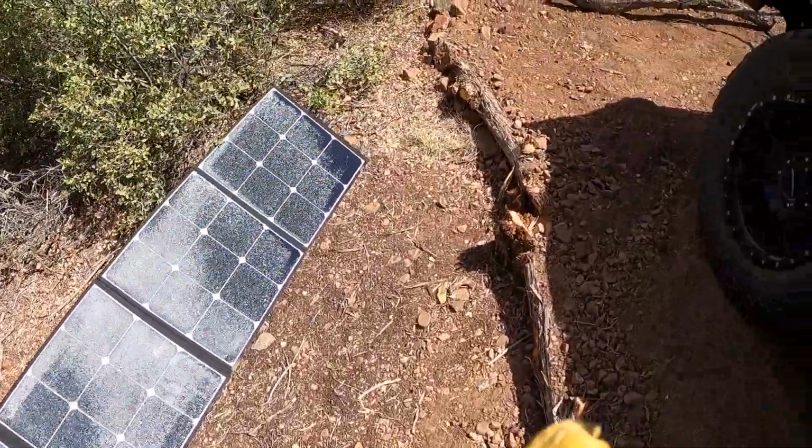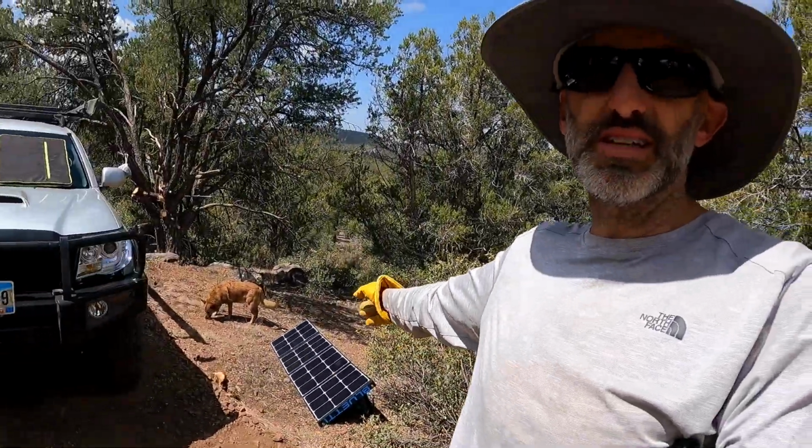Rocking this new panel by Blue Eddy. That's a 200-watt panel. It's portable, and it's heavy enough to where it'll stay on the ground, but lightweight enough that you can still fold it up to next to nothing. So 200 watts out of that thing instead of carrying 2 suitcase panels. So I'm dumping those suitcase panels and going with those.